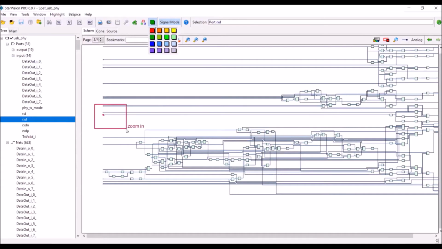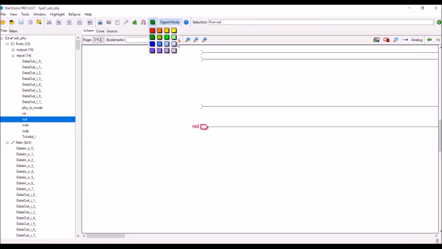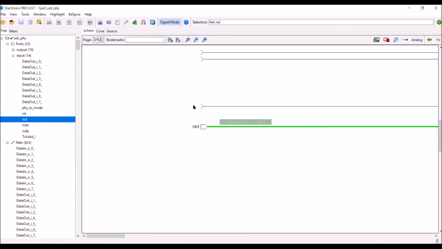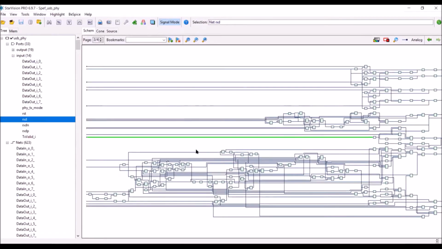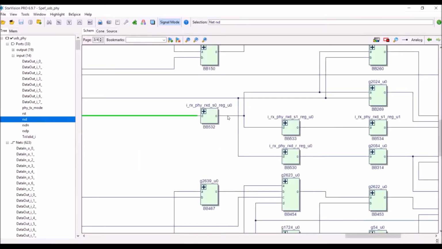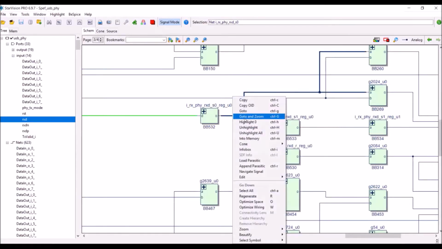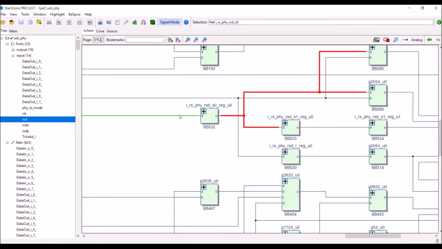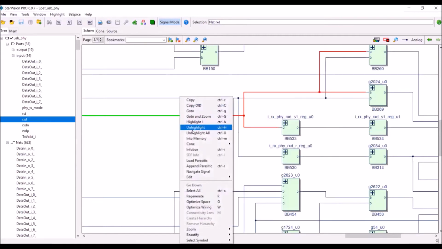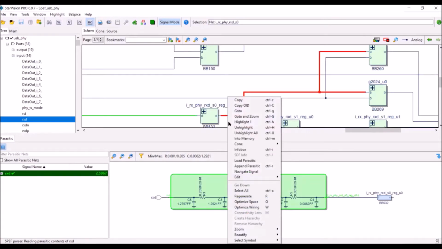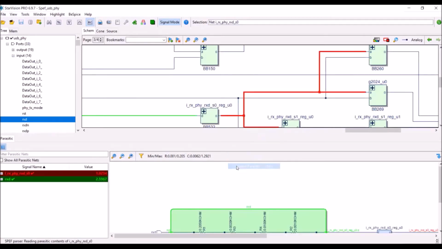Again, drag and drop it into the schematic. I'm going to highlight it in a color here. Let's highlight it 9. And I'm interested in tracing the parasitics on this specific branch. So let's use a different highlight color, let's say red, for example. Highlight red. I right click, and there's an option called load parasitics. And I'm going to also append the parasitics on this branch.